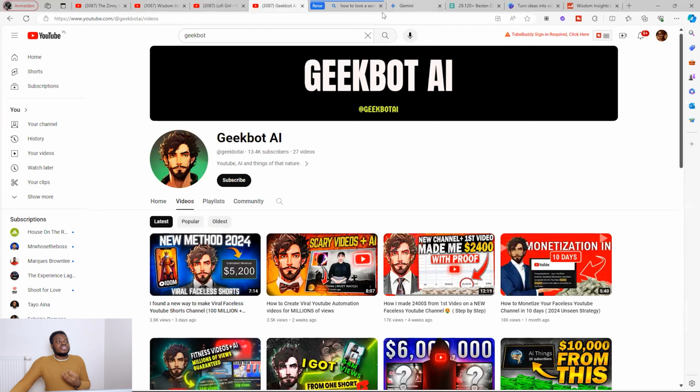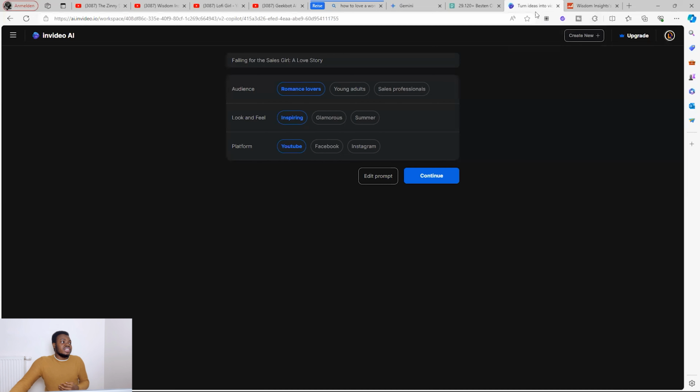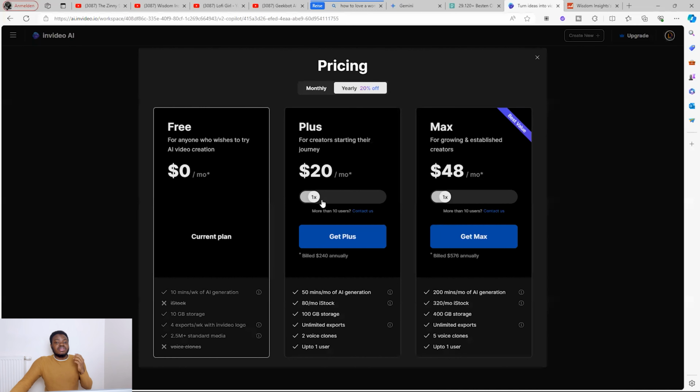So which particular tool are we going to be using? We are going to be using this tool which I just discovered, which is called InVideo AI. I came across this tool, and it can generate the script, the video, and also the voice for you. And then you just need to download the video. If you want to upgrade, then there won't be a watermark on your video.